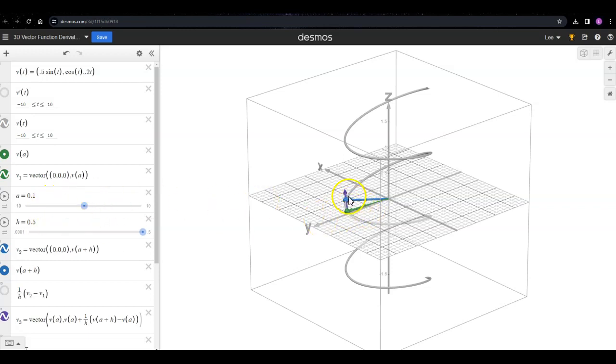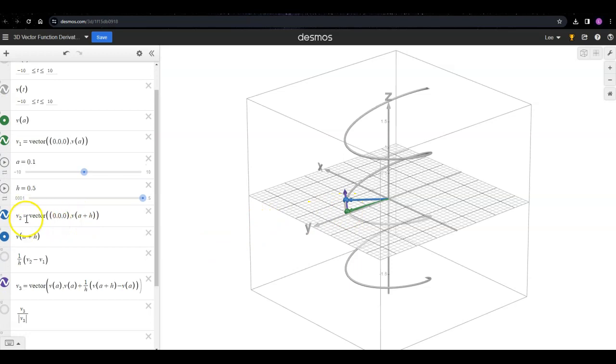Now, the derivative, you may remember from Calc 1, is the limit of the difference quotient. So the difference quotient in this case would be if we take a little further distance down our variable t, like t plus h, and we take the v of that t plus h minus the v of a, and then divide by h. That's going to be our difference quotient. And then we'll take a limit as that h gets smaller and smaller, meaning this blue point will get closer and closer to this green point.